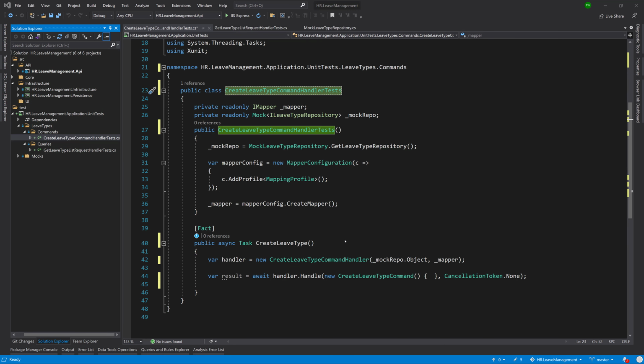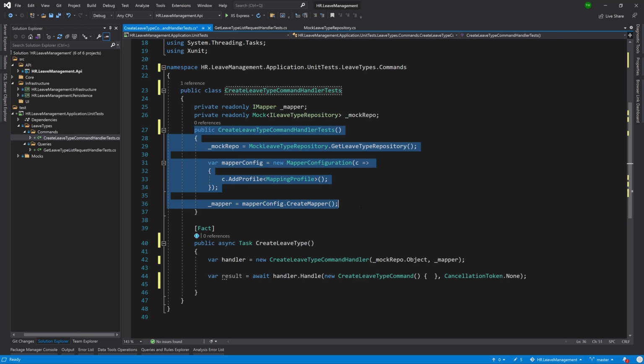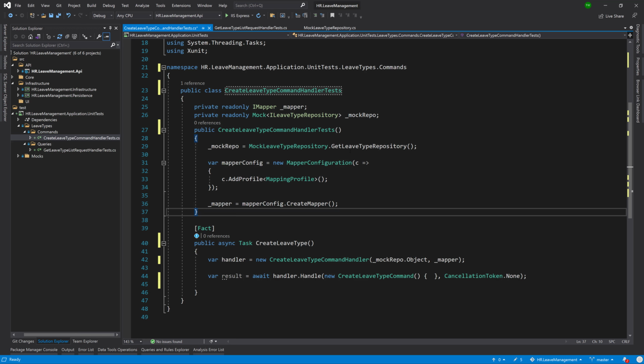So that is kind of what unit testing brings to the table. Now let's create our create leaf type command handler test. All right, so inside of the commands folder, you can go ahead and set that file up. And it's going to look fairly similar to the get leaf type. We have the same mock repository being used. We have the same initialization procedure being used.